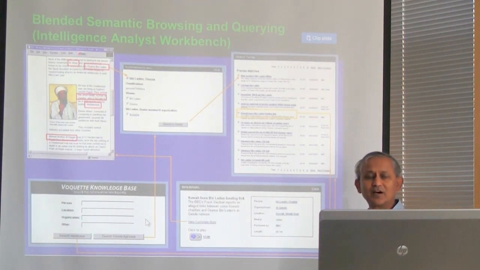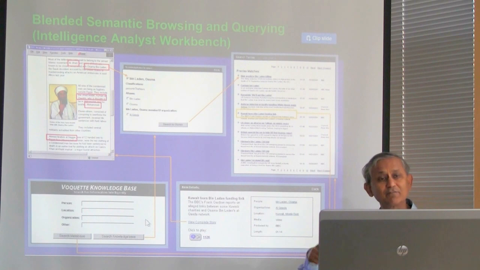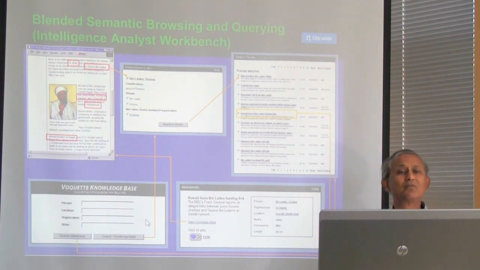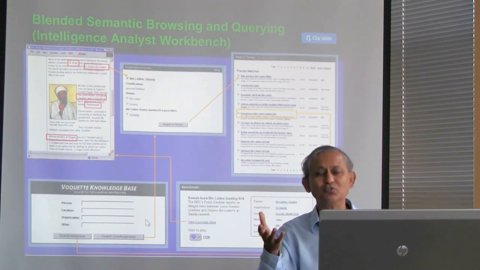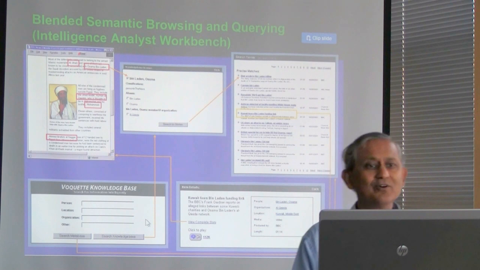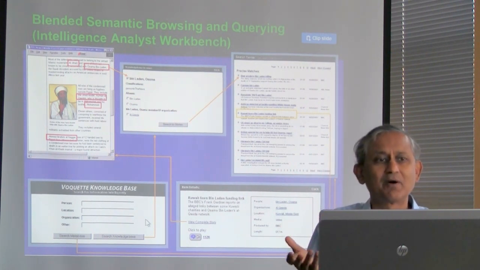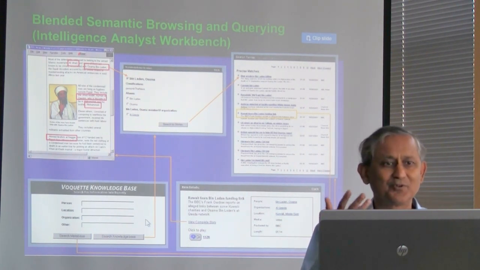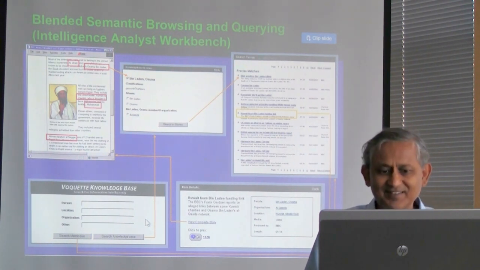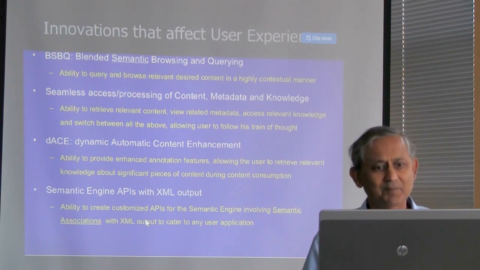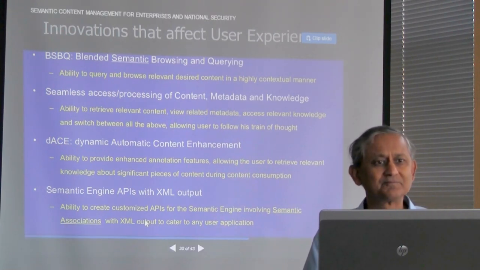Or give me the news, and if the system is smart enough to look at all the cities within a country, then it gives you all the news within that country, not just news that mentions the country. That is what semantics is about. If somebody asks you, give me news about Ohio, well, if you know that this is news about Dayton, and you know Dayton is in Ohio, you're going to associate it with Ohio, right? That is what semantics is about. That's what many search engines don't have.